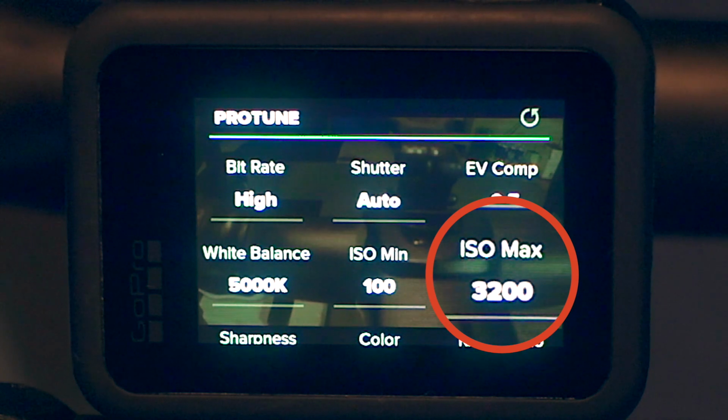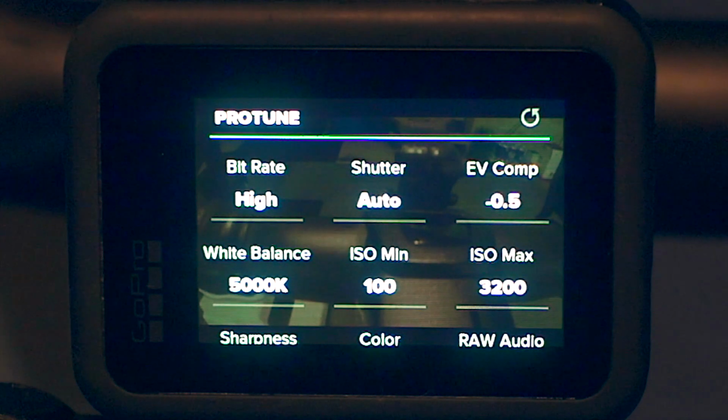Now, a lot of people are going to say, and I'm going to tell you, that you should not exceed 1600 for ISO max, because that's the limitation of the GoPro. And I do agree with that. However, I would prefer to be the one to decide whether a clip is usable or not, give the opportunity of the GoPro to pump the ISO a little more. On top of that, I believe I may be able to adjust it in post-production rather than limit the GoPro at a hard set 1600.